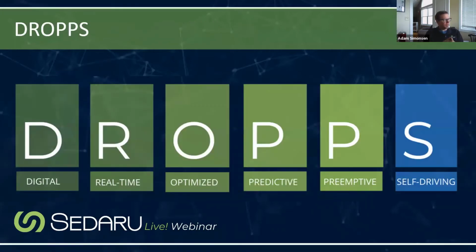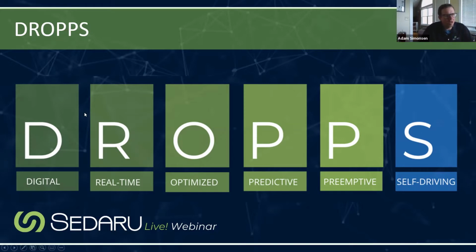I talk to folks a lot about DROPS, and DROPS is really our framework for how folks become a self-driving automated utility, right? And really thinking about how you approach those in a stepwise piece, with the understanding that when you want to do revolutionary change within your utility, you're going to be doing all those things one step at a time.